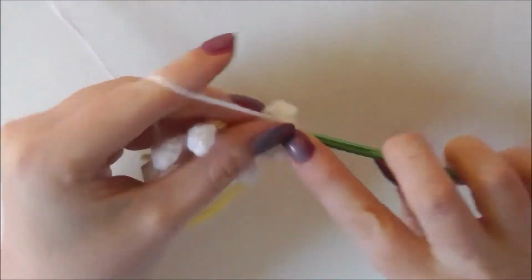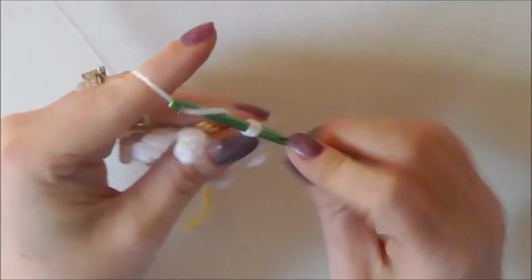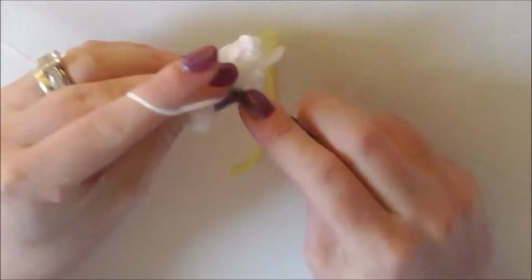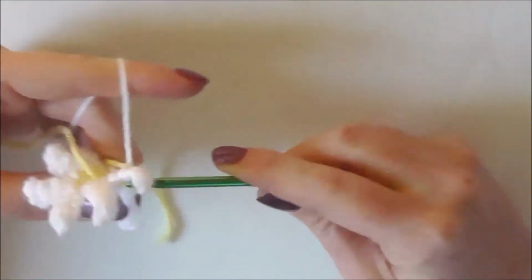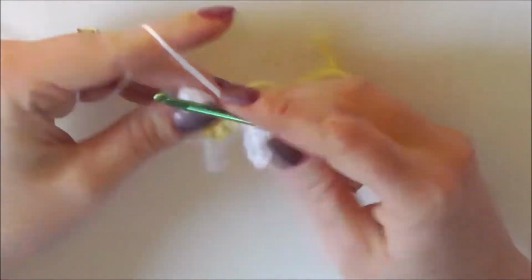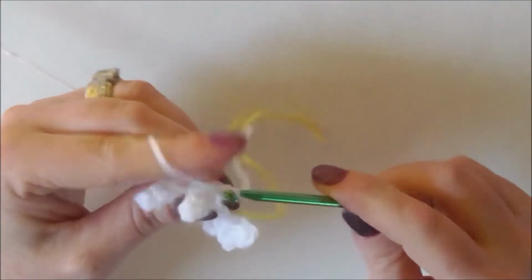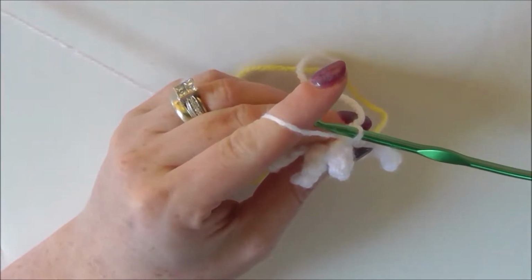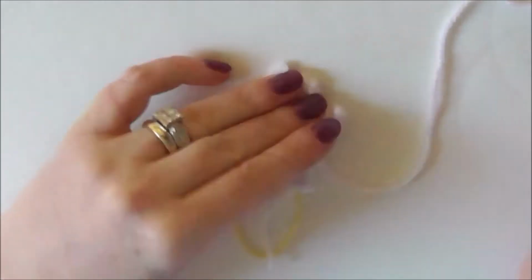So I'm just finishing off my 8th and final petal, my last couple of single crochets, and then I'm going to slip stitch into the base of the flower. And to join this petal to the first petal that we made, I'm going to do a slip stitch into the base of the first petal. And then I can chain 1, cut my yarn and pull through. And there is our daisy.